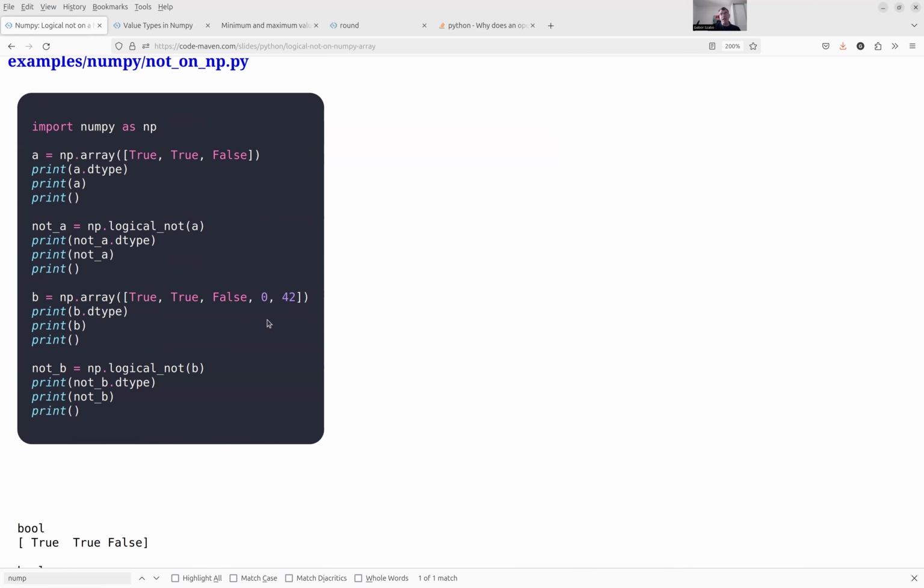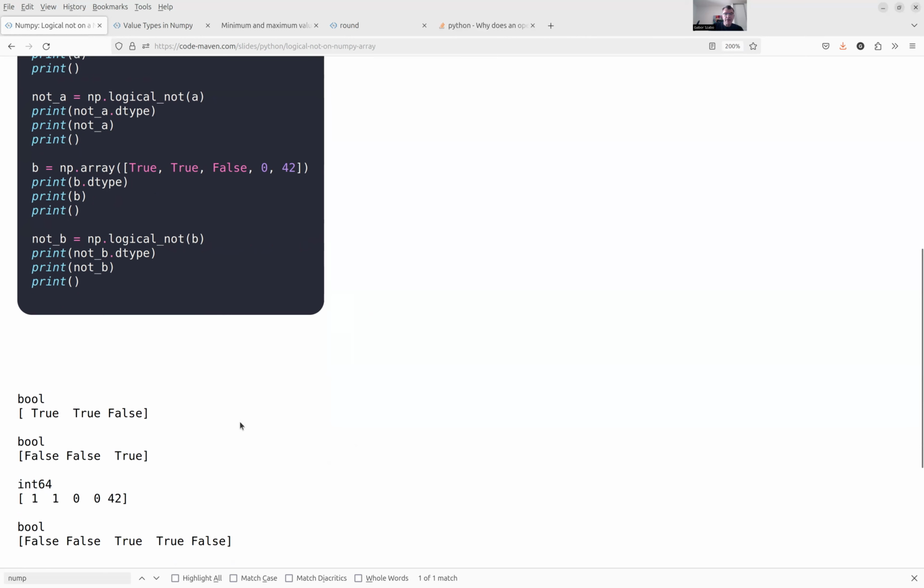Again, I guess it's just an arbitrary decision of the developers of the NumPy library, that if you put together some Boolean values and some numbers, in this case integer numbers, then it will automatically convert all the Booleans to ones and zeros. True values will be converted to 1, and false will be converted into 0. Why? I am not sure. I don't know why this decision was made.